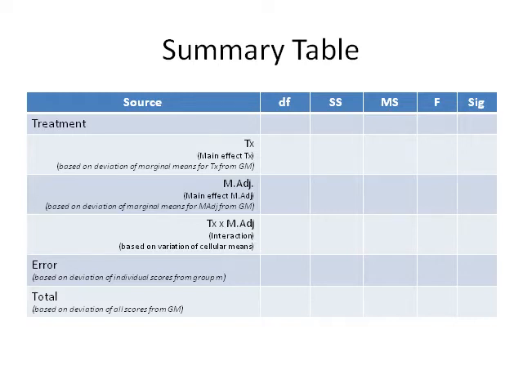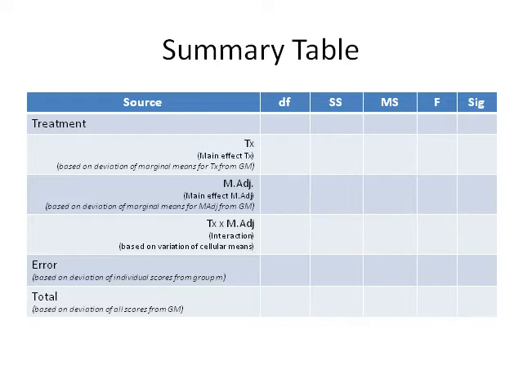We call these effects of treatment and of marital adjustment main effects. They represent the effect of one independent variable without reference to the other independent variable. In that way, they are similar to what we would have found if we had done two separate one-way analysis of variance. We compute the variances for these effects by analyzing how the means in the margins, or outside the cells, vary from the grand mean.